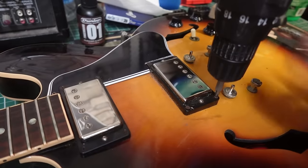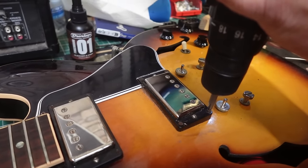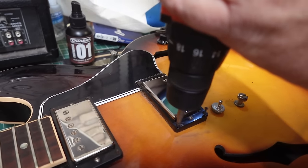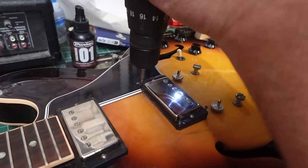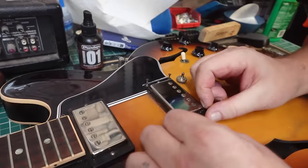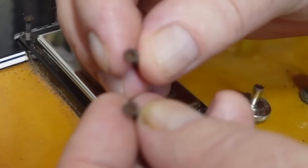Okay. Now these screws on this thing are seriously rusted. We're going to take our time taking them out. Maybe not. Bro, I'm right here. No. Come on. But boy, they are beat up, ain't they? Look at those things. But he likes them, so we'll leave them.